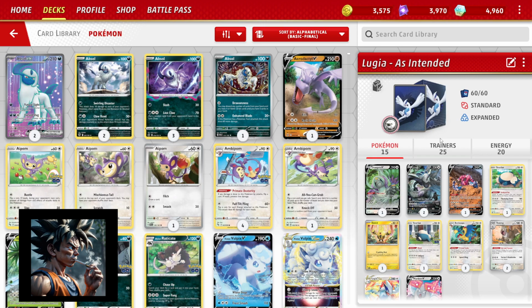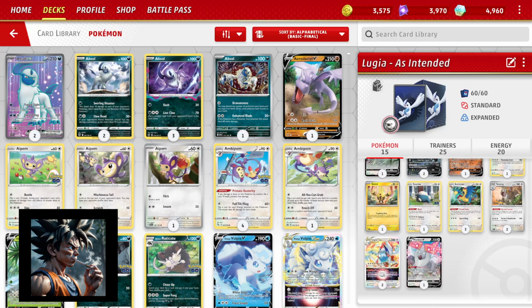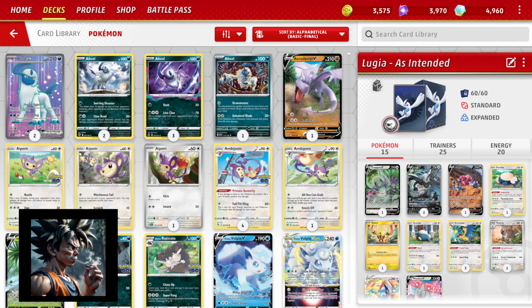So let's take a look at what I have. I have pretty much the same Lugia core in VSTAR, Archeops. I think that's alright. We got Drapion V just from UB Max to wreck house with that. So let's take a look at what I added.